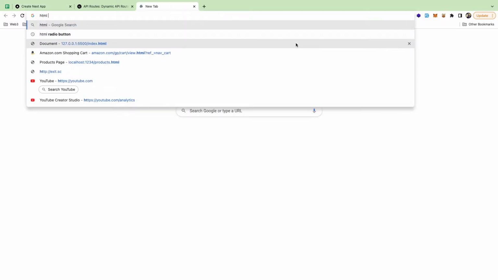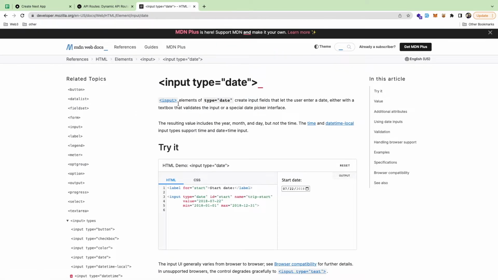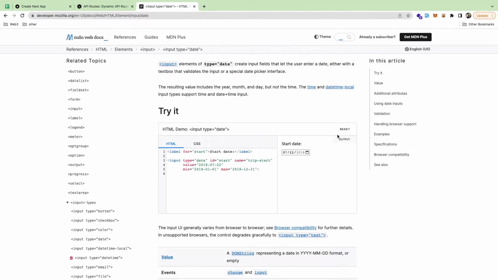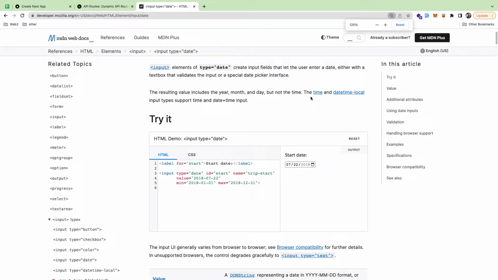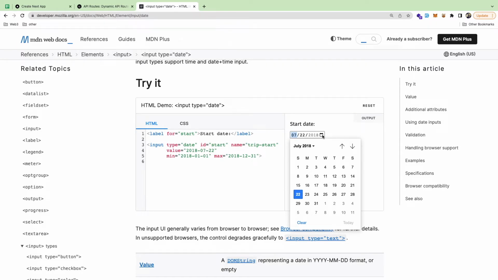Now, if you look at HTML date pickers, there's some stuff built into the browser. Like you could do input type date, and I believe that'll allow you to do a date picker like this, which is great if you just need something simple. But I want to be able to basically show a calendar that has maybe the days in different colors depending on what your symptoms were.